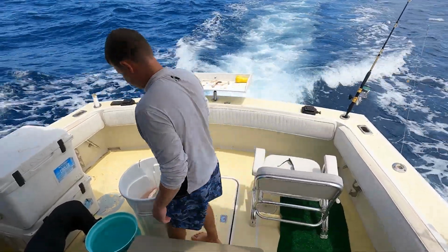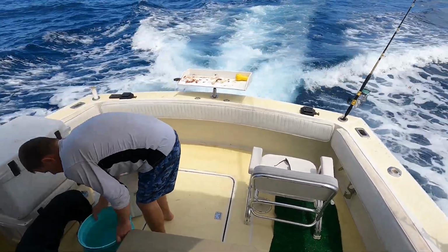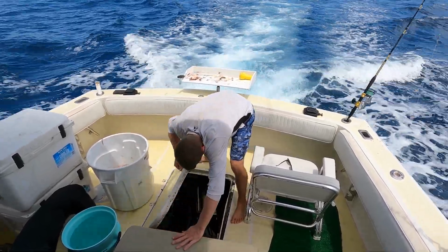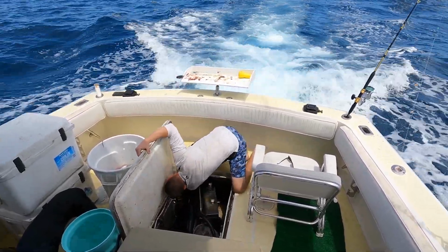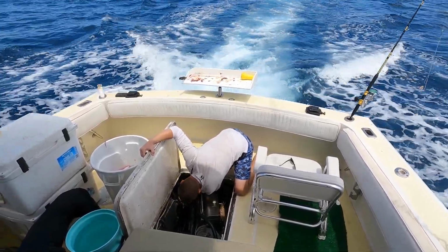The day wouldn't be complete without having to work on the boat in some way, shape, or form. Autopilot went out on me, and we got to climb down in the lazarette. It was just a simple connection issue. When I got back to port, I ended up redoing the wiring down there, but got it fixed for the rest of our trip. We carried on.